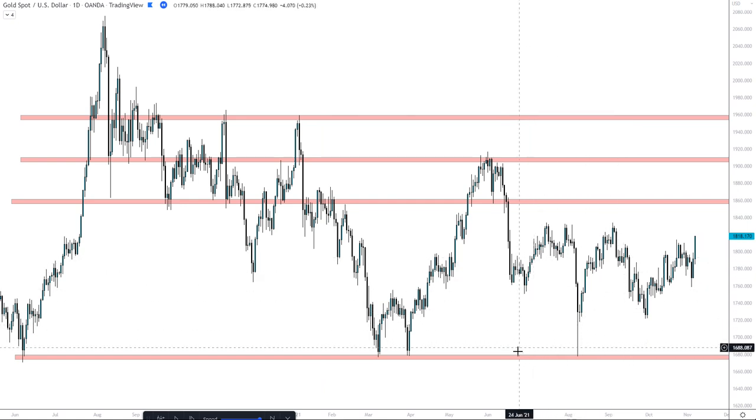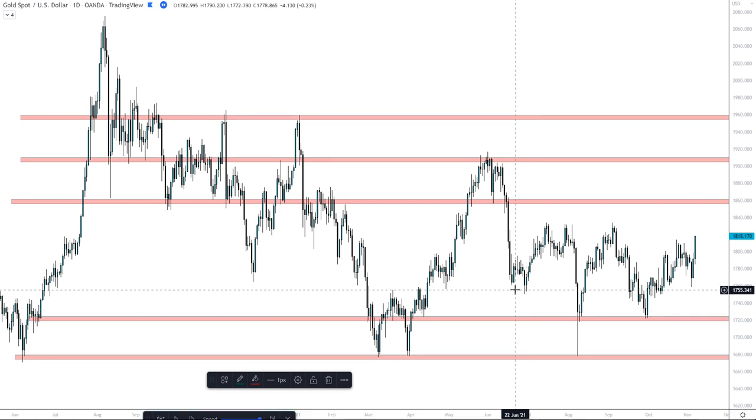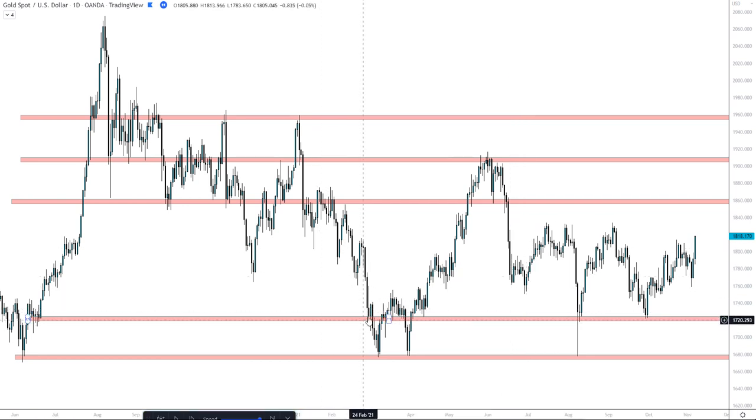Now let's go up from the bottom again and try to find some support levels. Let's have a look. So just looking at here, I can see there's been a bit of support here, a bit of support here, support here. Obviously we wicked through there down to obviously 1680, and then we had another zone here. So already you can see these areas are actually quite far apart as well. So you can trade in between these levels.